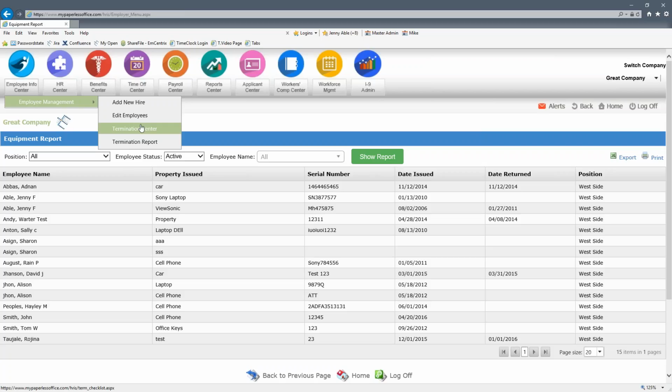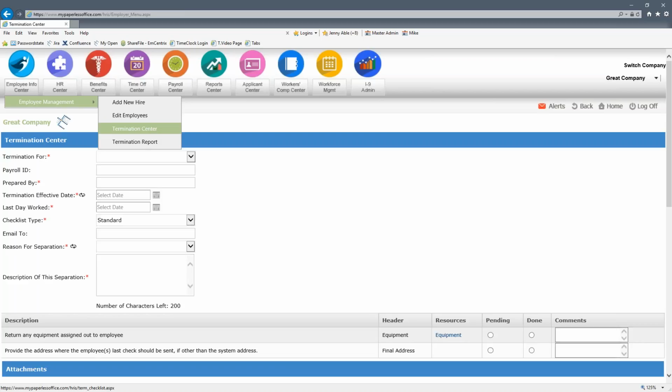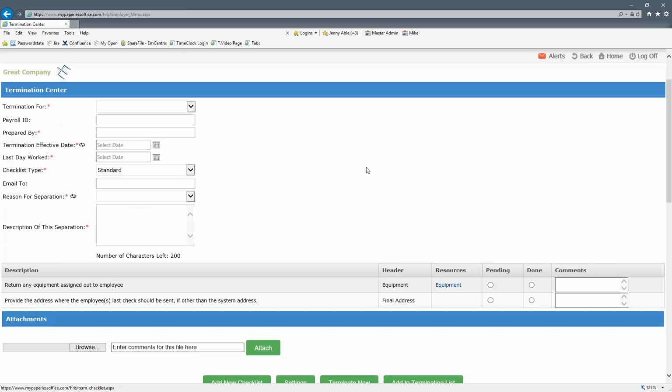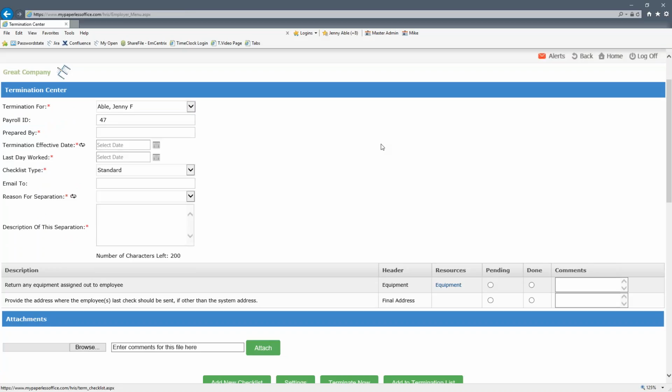Now let's talk about getting someone out real quick. So our system will take care of, of course, as much as possible to help you out in the whole termination process. As you can see here, there's some pretty basic stuff. Who you firing, it'll pop over some of their basic information. And then you need to put in who it's being taken care of by, why they are leaving, and what the effective dates are. But there's something extra here called the checklist.